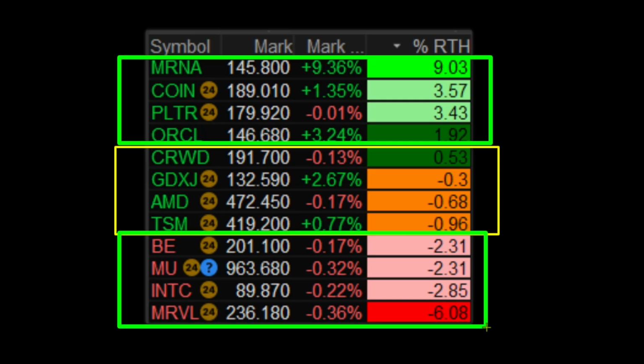And once again, this isn't just your total movement, because a lot of times things are moving in the pre-market. This is actually your regular trading hours from the time of the market open. And you could see that you had major movements on these stocks in both directions. If you were playing it to the short side, you could have made money on the short side. If you were playing it to the long side, you could have made money on the long side.